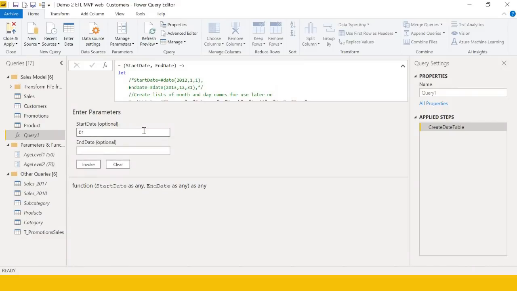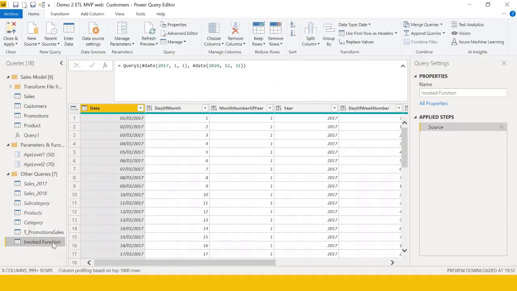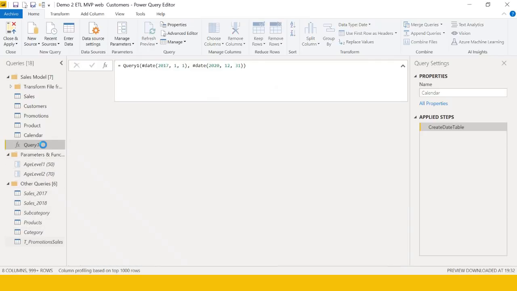For example, let's say we are talking about the last 4 years. So this will be our period. Now I'm invoking the function, and this will be our calendar function.